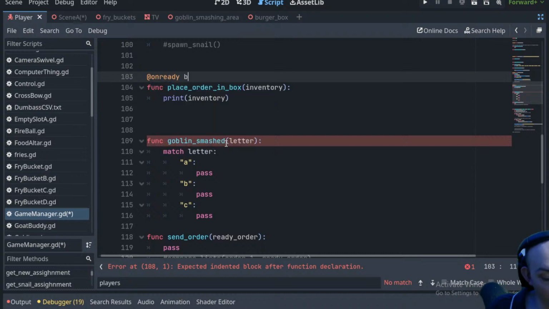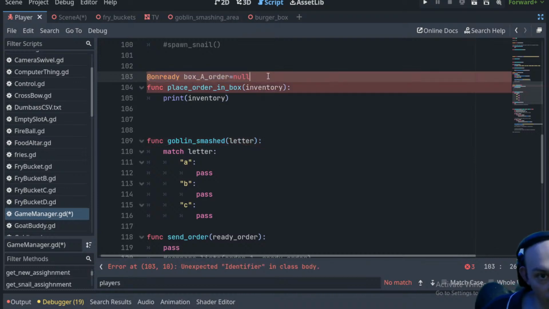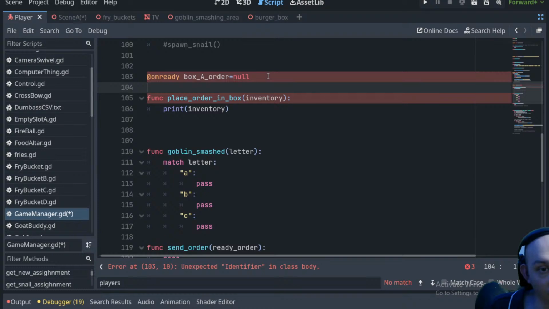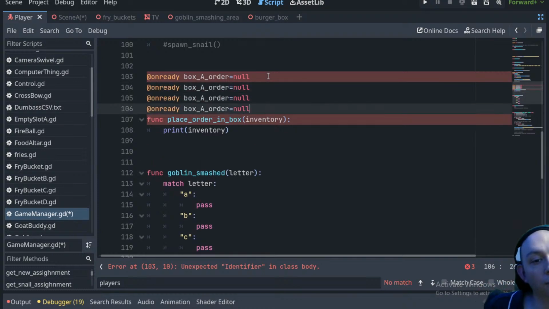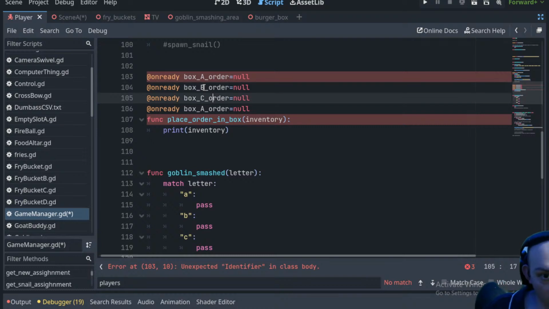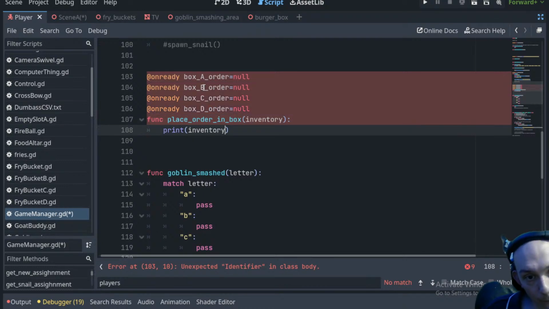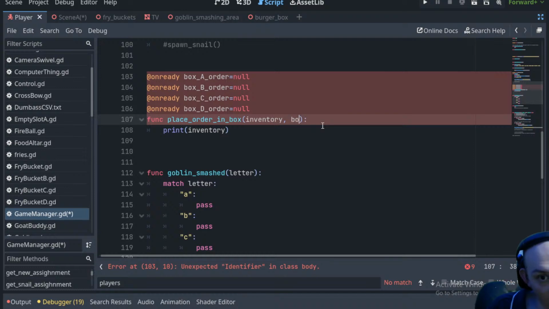So onready var box A order, and we'll set it equal to null to begin with, and I'll do box B, box C, and box D. And we're also going to say inventory and box, because we need to pass that in as well.